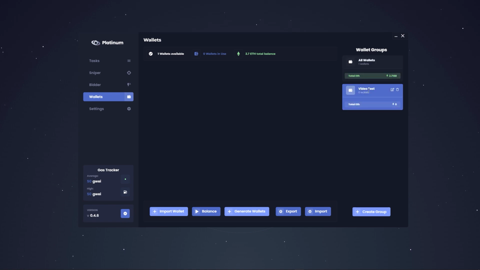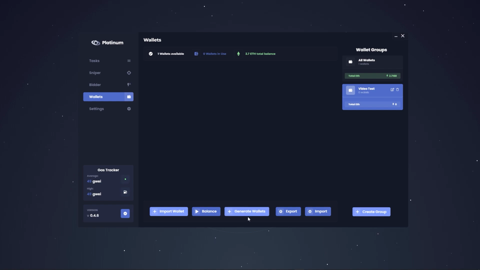So if we go ahead and enter the group, as you can see, there's 0 ETH for the 0 wallets, and it's completely empty as we have 0 wallets. You can go ahead and edit the name and also delete the individual group as well. So what we can do after we go ahead and create the group is actually put a wallet into this group. So we have a few options when it does come to that. We can go ahead and import a wallet, we can check our balance, and we can also generate a wallet. I'll get onto these buttons in a moment.